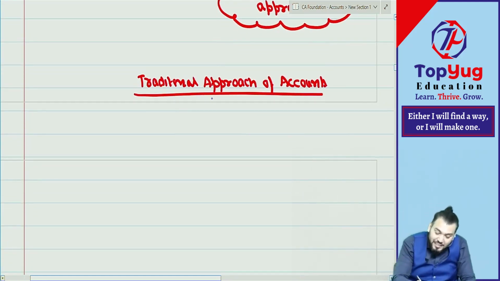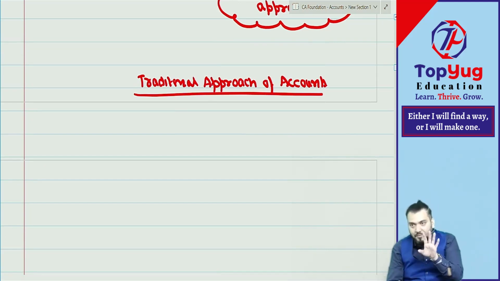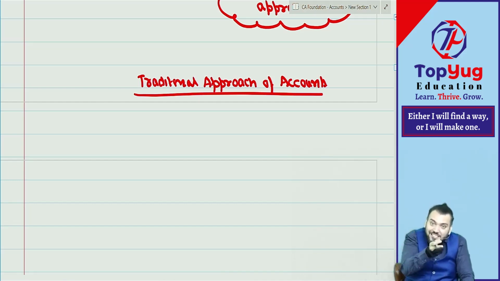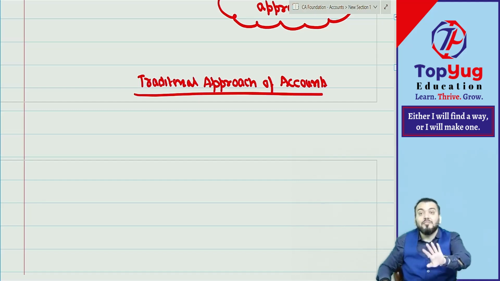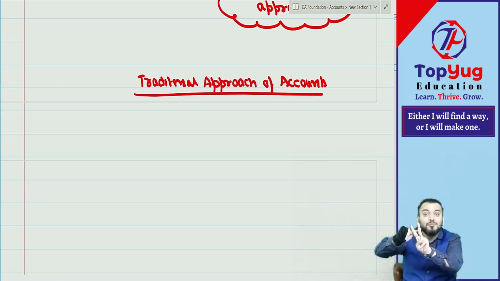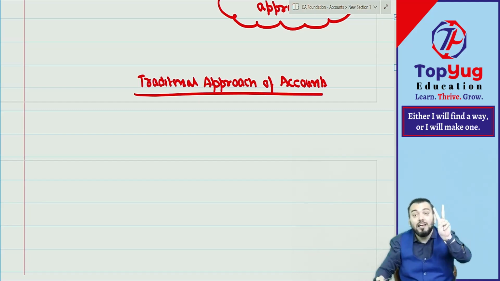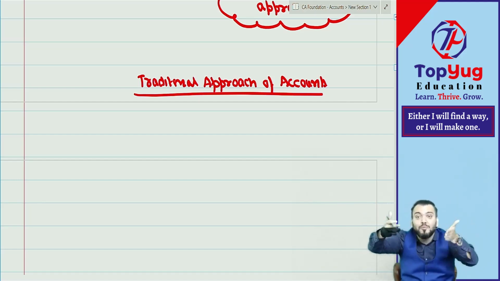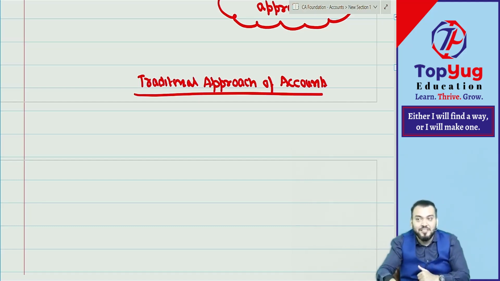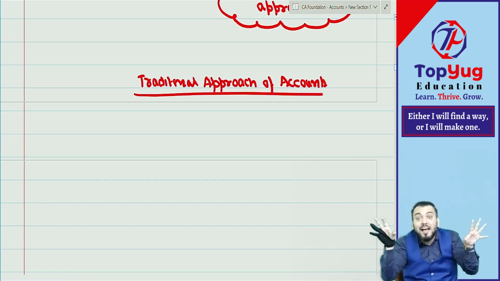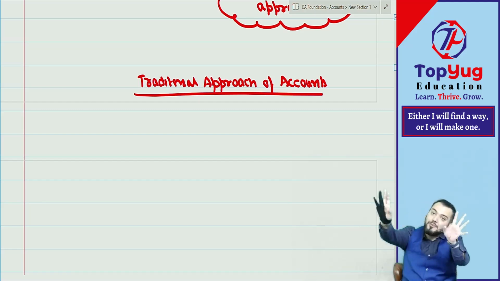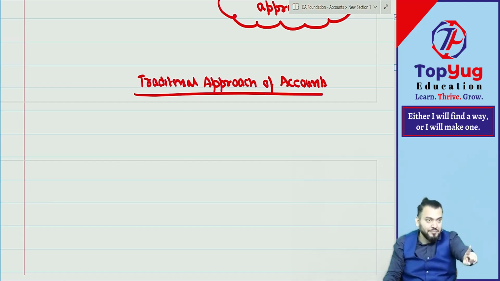Full determination. So the traditional approach of accounts, what they have said is that there are two types of accounts. No, no, there are two approaches, traditional and modern. Now we are discussing the traditional. In traditional there are two types of accounts, not aspects. There are two aspects in a transaction, debit and credit, and they represent two sides of an account. Now accounts are of how many types? Two types. Every account will have two aspects, debit and credit. Are you able to understand?